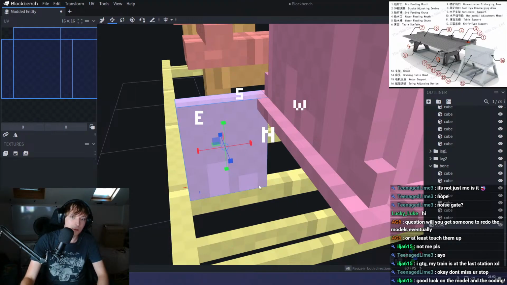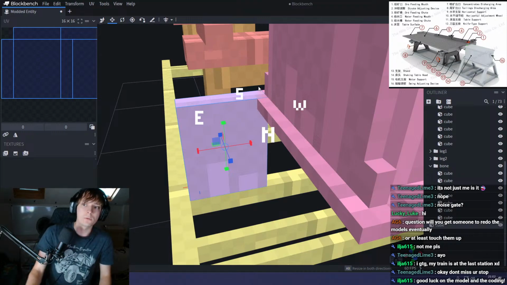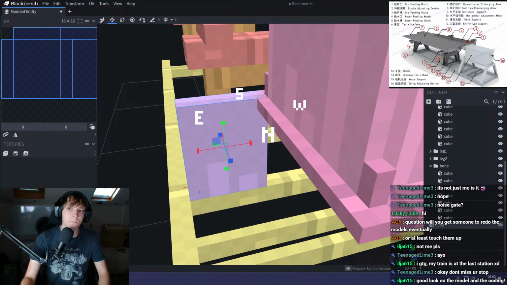So this down here is 1, 2, 3, 4, 5, 6, 7, 8. And then it's 10 high. Does that actually mean it's... Yes, I think that's correct. So 10 high, 8, 10.